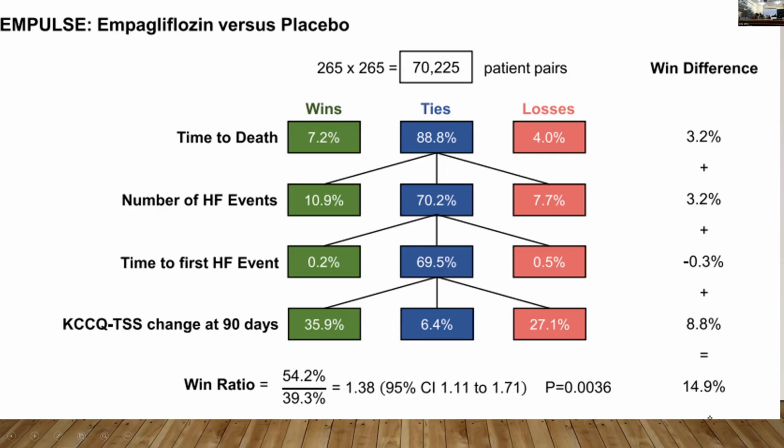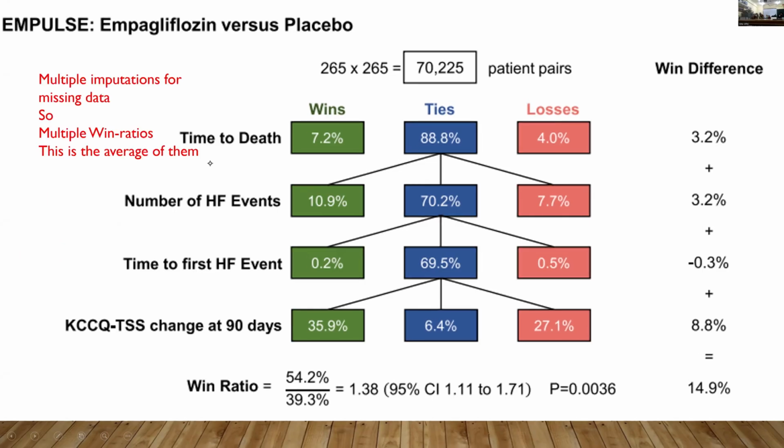Now it's a bit heavy to do on Saturday, but this is it. So we looked at deaths and quality of life in a single outcome. So the win ratio can capture everything together. But when you tell the win ratio, you must tell them what the hierarchy of events was, and whether quality of life was part of the events. So it is a nice one.